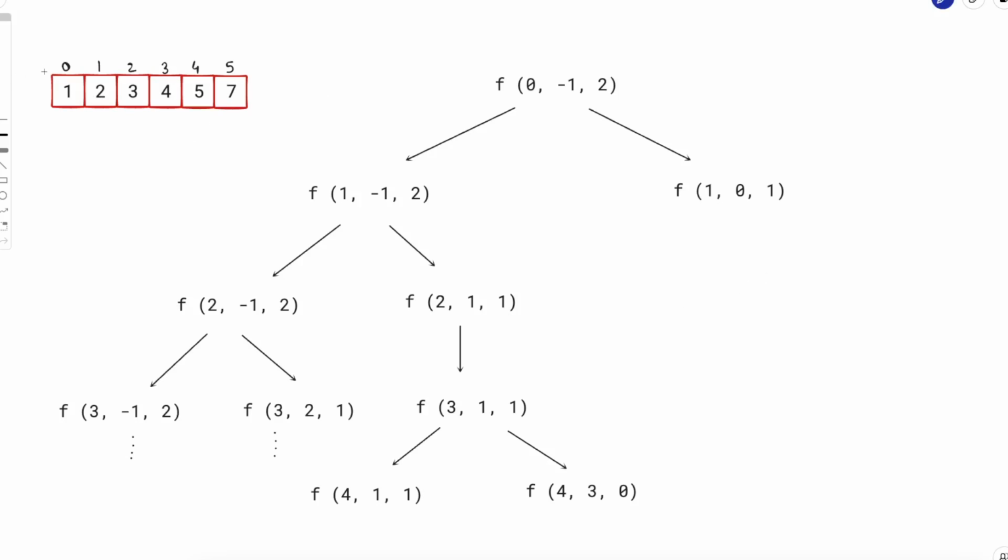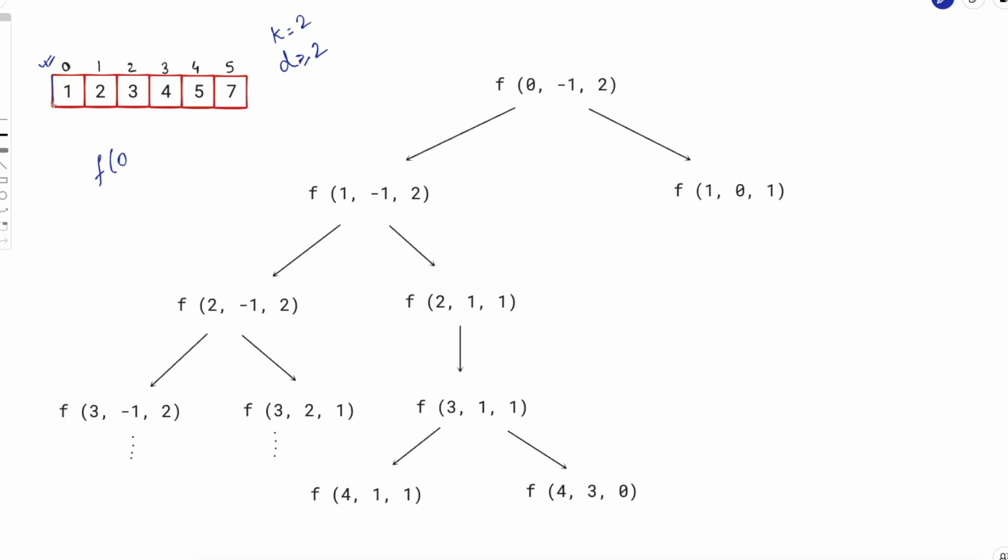So assume this is the array, right? And we need to figure out the number of sequences of length k. K in this case is 2, right? And the difference between every element should be greater than or equal to 2 as well, right? So this is what we need to find out. So what we need to find out is f of 0. Why 0?